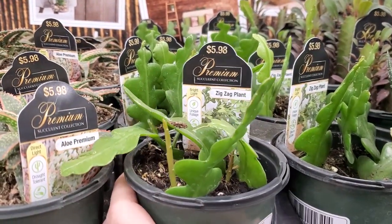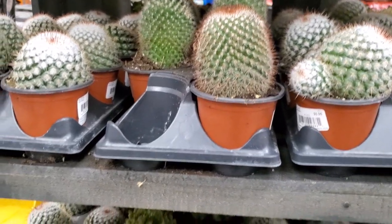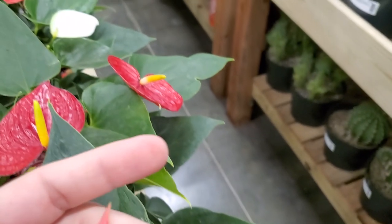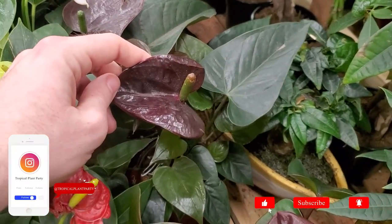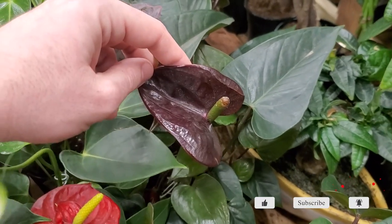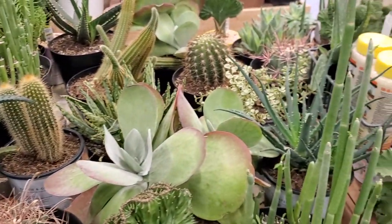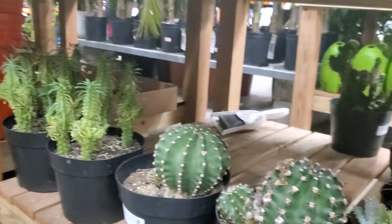Look at the tiny little baby zigzags — aren't those cute? Down here there are tons of nice cactus, some that look like fairy castles and fun things. Nice cactus. That's a cute anthurium and they have some nice looking white ones over here too — those are fun. Some of those darker, kind of chocolatey ones. I know people really like these, which I kind of get. Does anybody else always feel inclined to touch the cactus to see how sharp they are? It's a terrible idea but I can never stop myself. A whole bunch of big guys down here are doomed for death because they're hanging out in the dark where they can't get any light.